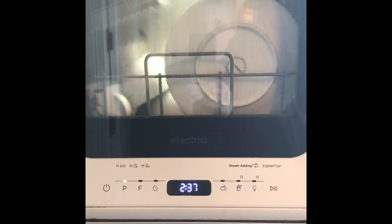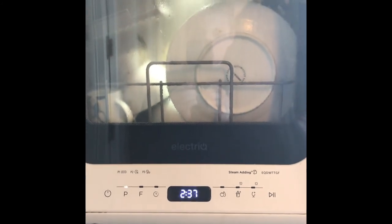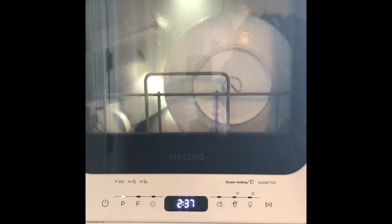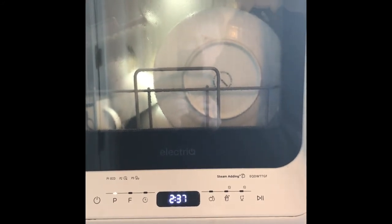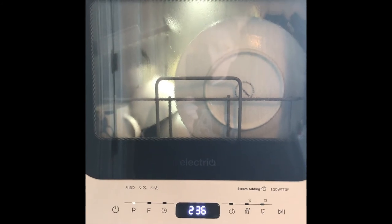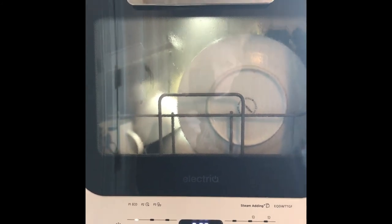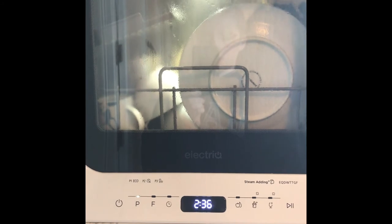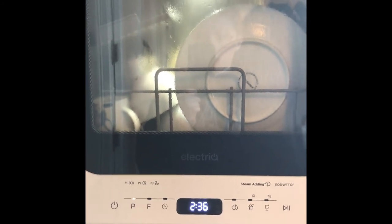It gets a lot of use. It could be on one or two times a day. Sometimes it could only be on maybe three times a week. We do have a big dishwasher back there. This is only for the extra stuff, like if there's a party on, we could put the glasses in there, or if there's stuff that won't fit in the other dishwasher, we'll just put it in here. And the dishwasher outside in the kitchen, I'll be making a video and an overview on that another day.